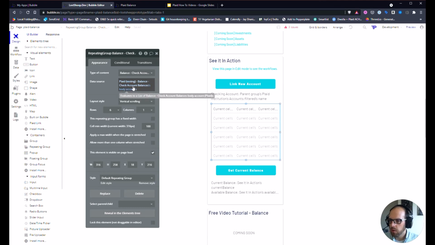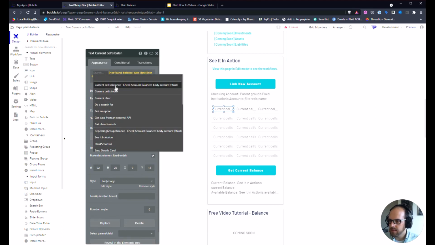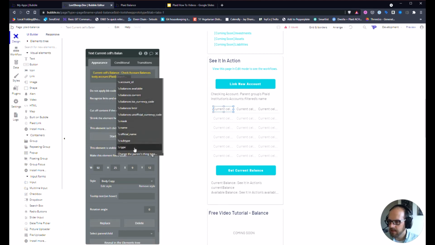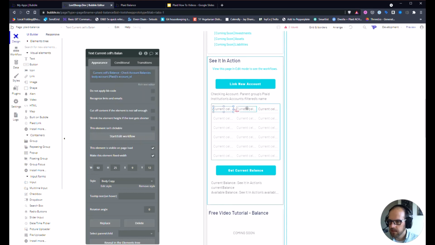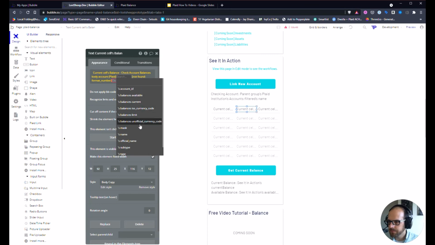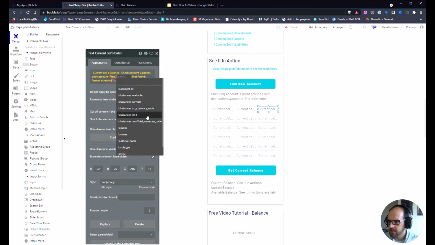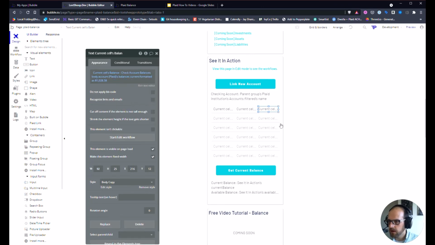And this is going to go out to Plaid for all of the accounts that are part of this institution and grab the most current balances, and I can here instead say current sales account balances, account ID, current sales account balances, balance available, current sales account balances, balance current.